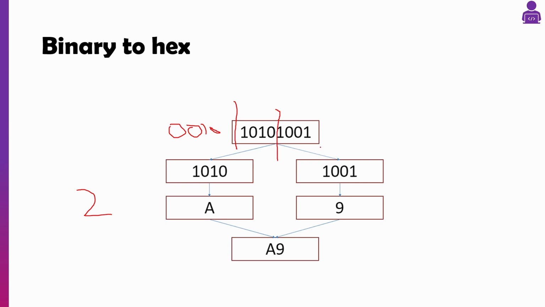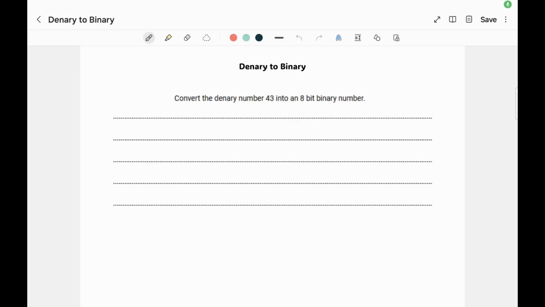So now we're going to take a look at some example exam questions, and run through how you tackle those. A question like this is always going to be a denary number. It won't be a decimal for these kinds of questions, but they come later on. We've got to convert it into an 8-bit binary number.